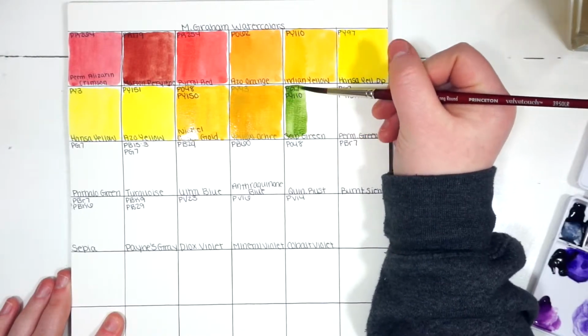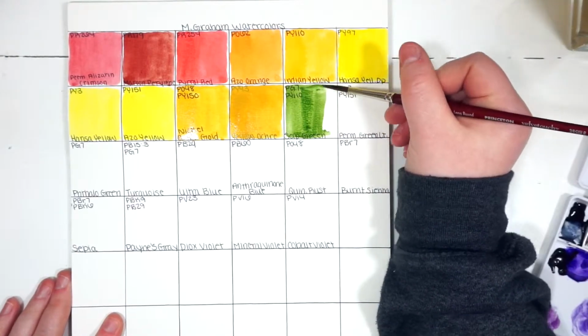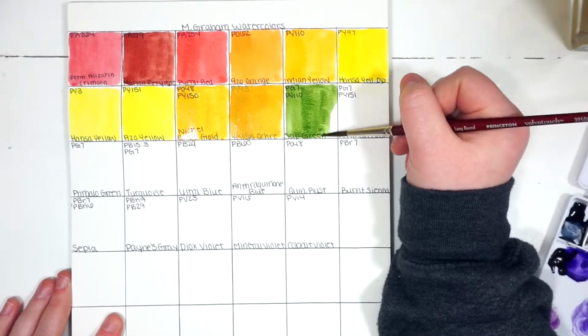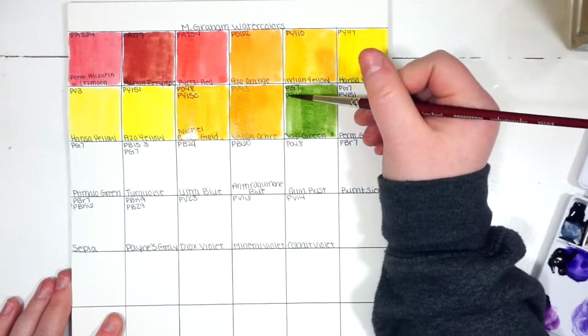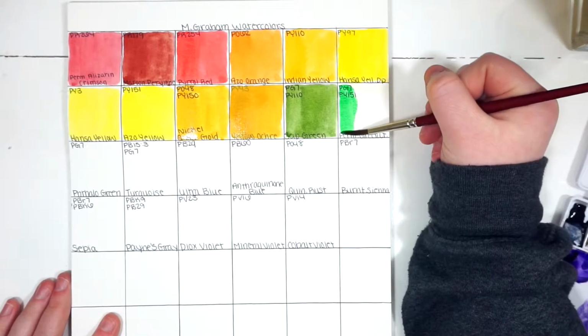It's still quite opaque. It has a very similar hue to the other ones. The Sap Green is a bit warmer. It's a bit more mossy than other sap greens that I've seen, like Daniel Smith or Mission Gold or even Holbein. If I were to compare this to other colors that I'm more familiar with, I would say that it kind of reminds me of the Terre Verte from Holbein in terms of its hue, but this color is much more transparent than that one is.